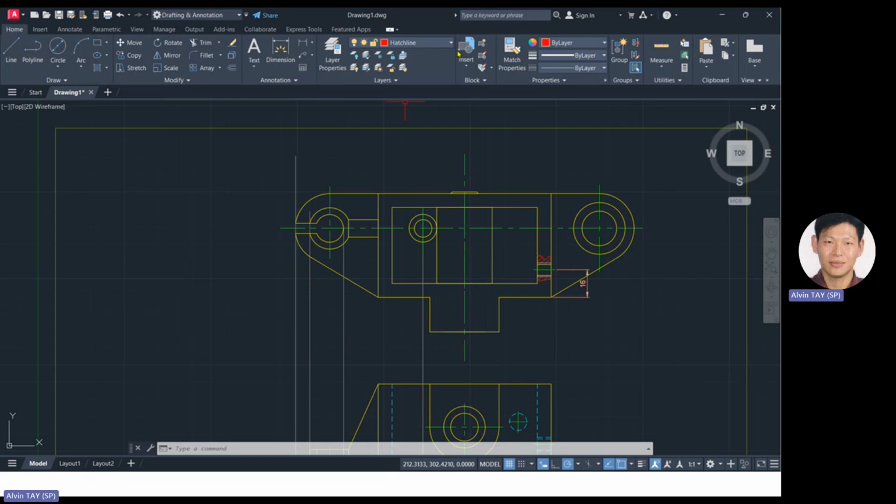Okay, what's the layer to use? Usually I have a cutting plane layer for you to choose. So click on cutting plane. Click on polyline. Okay, start point will be the end point of the center line. And first thing you need to do is click on what? After click on the first point, you have to go down the option and click on width. The width option setting below.